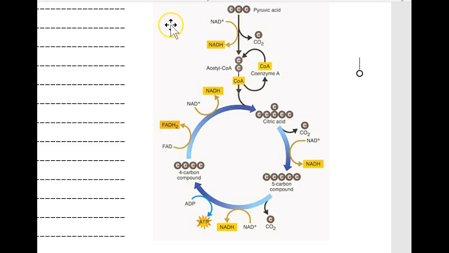So we are now in the mitochondria. The pyruvic acid just passed through the outer membrane, and it passed through the membrane of the cristae, and it's now in the matrix, in the center part of the mitochondria. Now we're only looking at 1 pyruvic acid. We know that 2 are made from the process of glycolysis. So in essence, this cycle is going to happen twice for every 1 glucose molecule. But we're going to simplify it and just follow 1.